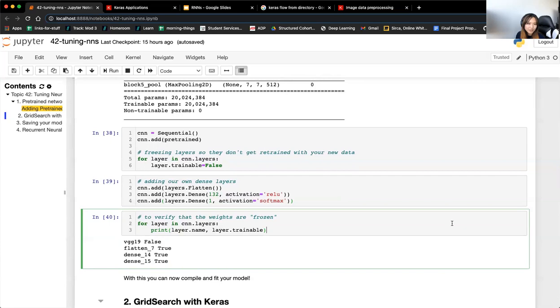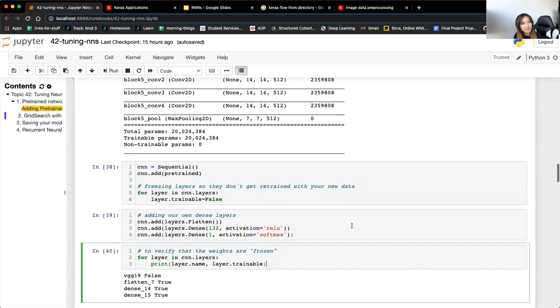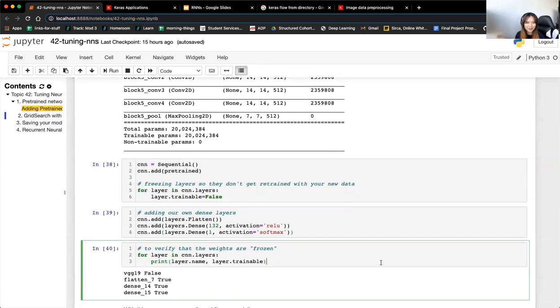If you are thinking of using a pre-trained model, it might be worthwhile to take a look at the pre-trained model documentation to see what it was trained on, if you want to decide which pre-trained model to use. I believe in the lessons they used one called ConceptNet. Off the top of my head, I forget what the difference is between ConceptNet and VGG. I believe they are trained on similar information, but based on what you're trying to classify or predict, one might make more sense to you.